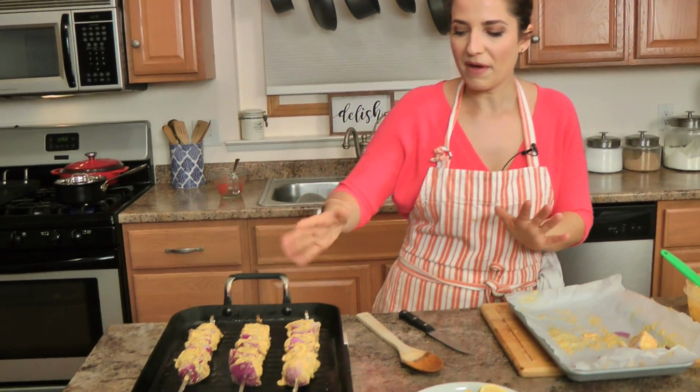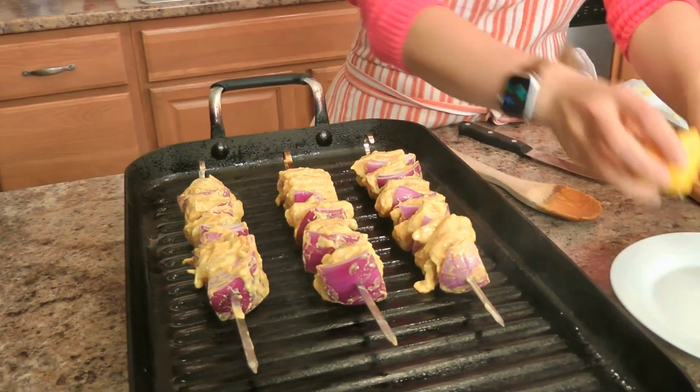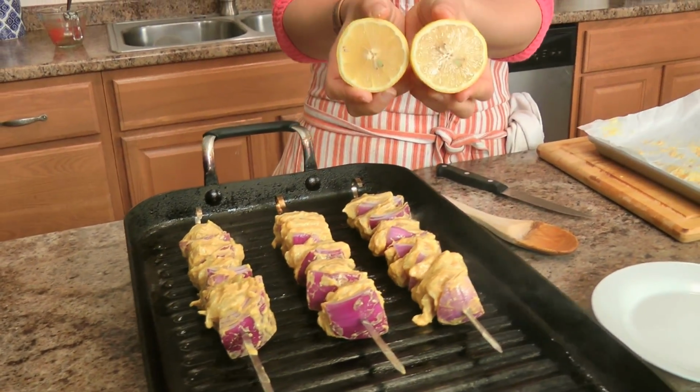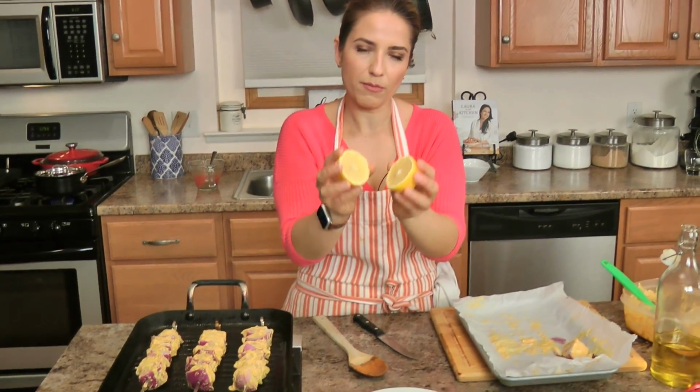These just need to cook for about 4 minutes or so per side, and then at the last minute, I'm gonna add a lemon that I've halved right on the hot grill, just to get some grill marks on it, and then it makes the juice just absolutely divine. And then we serve. The rice will be ready by then, and we'll be in business.